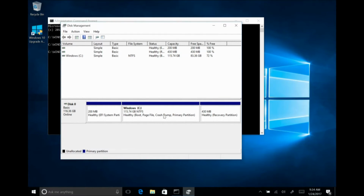Now what we're going to do here is we're going to shrink this C partition so that we have enough space to install Linux on. The reason we have to do this is because, or at least in my case, I have found that whenever I go to install Linux without doing this step, it only gives me the option to erase the whole disk or to do something else, which means you've got to go in and manually set things up, manually shrink things in a partition manager that I'm not familiar with. I could be doing things wrong. I don't know. If I am, let me know.